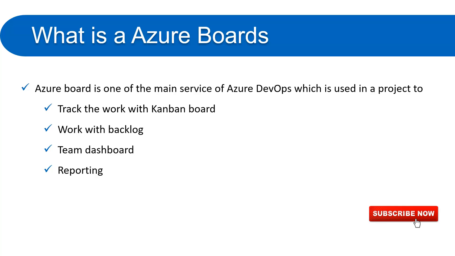The main features of Azure Board are: working with a Kanban board, working with the backlog, team dashboard, and reporting. Whenever you work on a project in Azure DevOps, you will have an Azure Board where you can create and set up a Kanban board. A Kanban board has the details of all the work items you are going to deliver. A work item means something like a user story, bug, epic, or improvement — the type of work you deliver in a project.